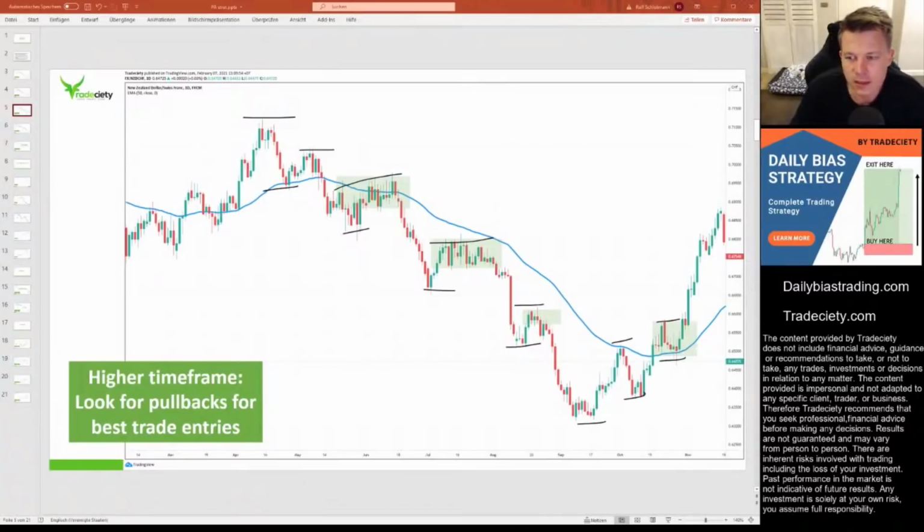Emotions are an important part of human beings, and we cannot eliminate our emotions in trading, but we can use them to help us understand what is going on. So whenever you feel a strong emotion coming up, it usually means that you have done something wrong. Maybe you've taken too much risk. Maybe you've broken your rules in general. Whatever it may be, that is usually what emotions can help you with. So don't try to shut off your emotions. Instead, let the emotions be guides, to tell you what is happening and what you're doing.